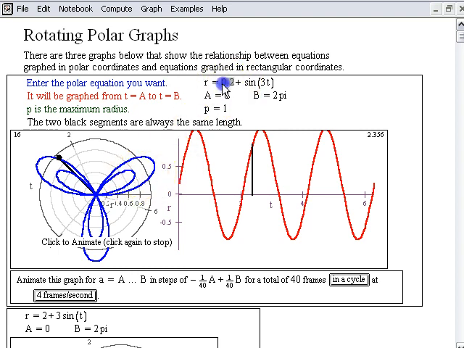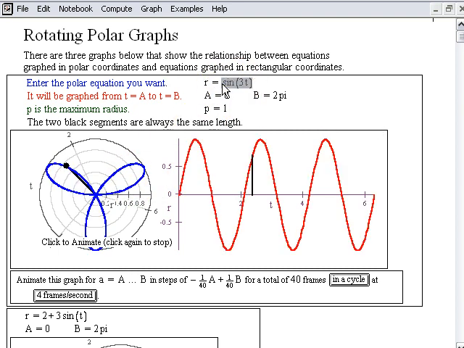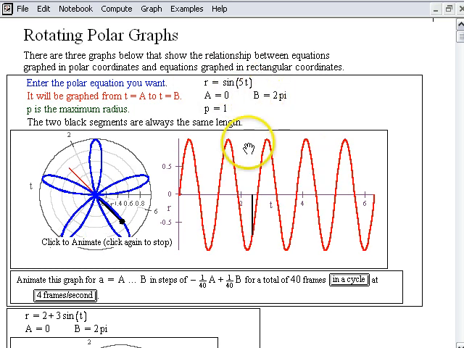Let's go back to having no shift to this. All right. Anyway, it turns out that when you have an odd number in here, the positive petals and the negative petals line up on top of each other, and so if this is 5, I see 5 loops. There should be 10, but the positives and negatives are on top of each other.